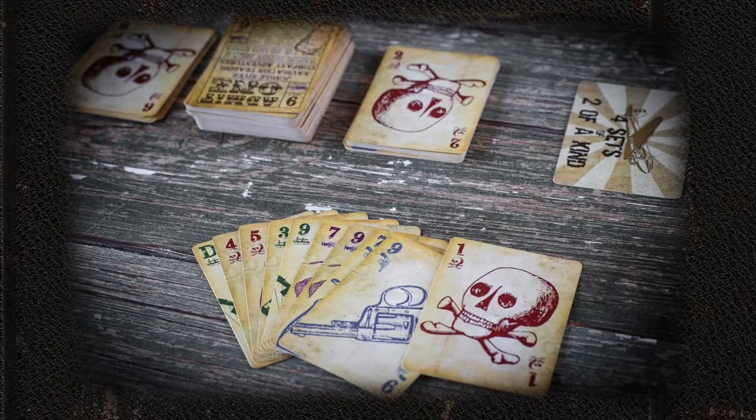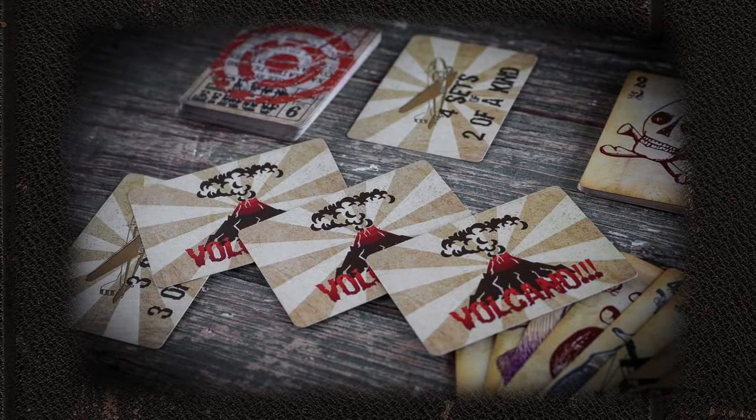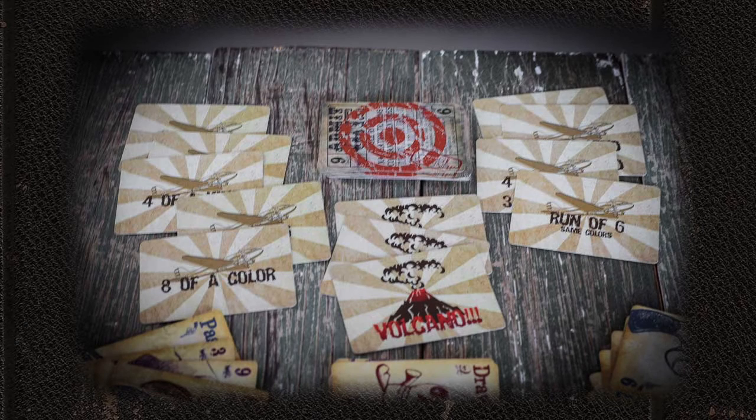Now, if you have more than 9 cards at the end of any of your turns, you're going to discard one of those into the discard pile. And when 3 volcano cards have been revealed, the game is over. The winner of the game will be the player with the most target cards at the end of the game.